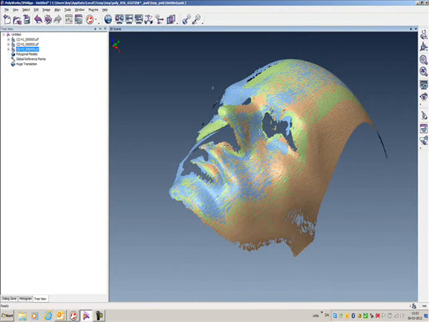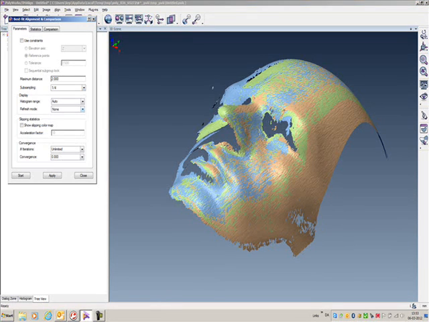After the alignment we need to make a so-called best fit alignment. That means we take the 3 point clouds and try to get them as close as possible to each other. So this is the maximum distance. Every point cloud that's more than 2 millimeters away, we leave out. We only subsample every 4 points, or we can say we want to look at every point.